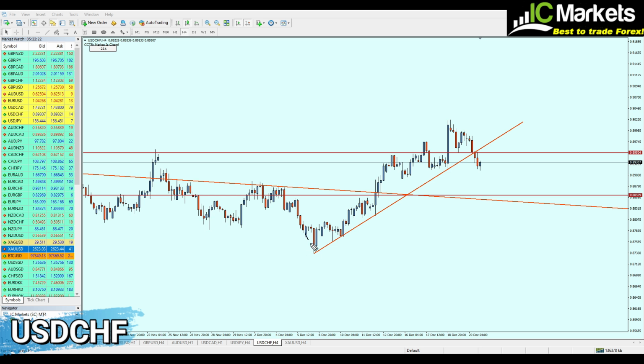A broken level of a support trend line, not the resistance trend line, a support trend line that has just been broken out from, and the USDCHF most likely will continue the rise to retest the same level of a support trend line, the broken level, to create a new level of a resistance trend line, and after that it will continue the fall.